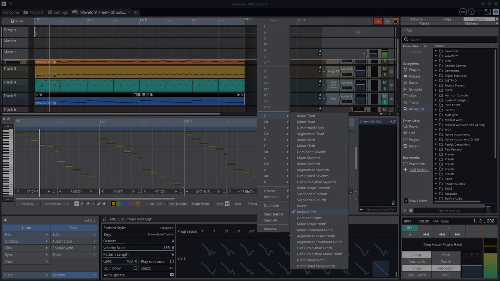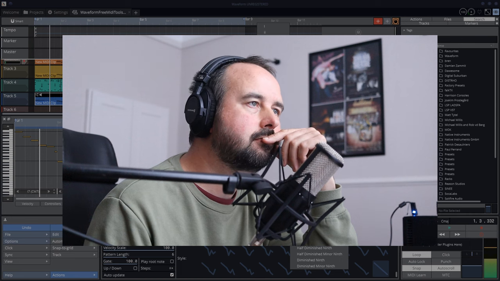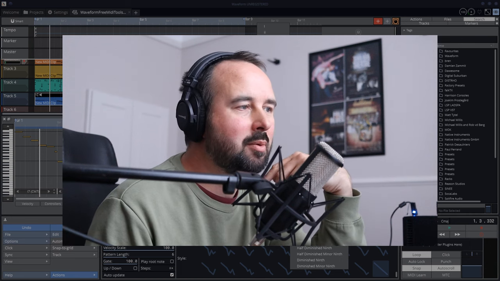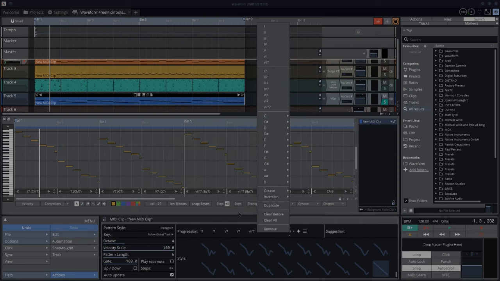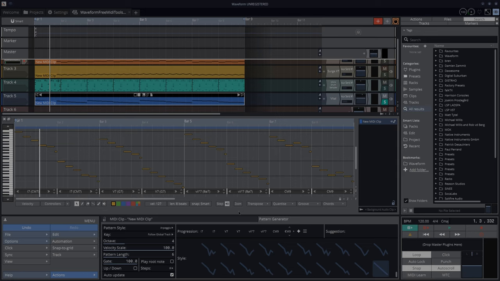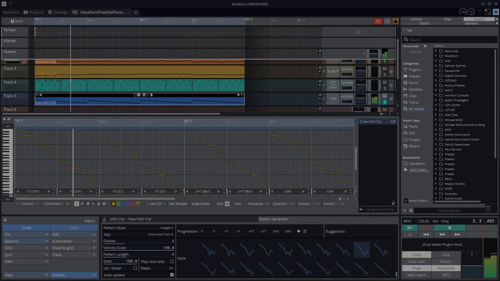Waveform is currently in demo mode. Please start a 30-day free trial or unlock with a license to disable this warning. That's what happens in demo mode. It's free, but it's not released yet, so I have to use the demo mode. So this is really intense, kind of, this is a huge amount of detail for a free DAW. Just see what happens when we press different things here, look.